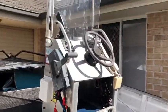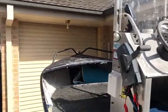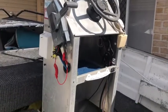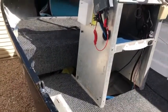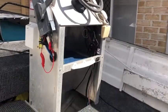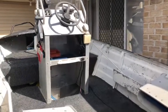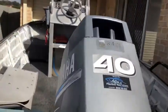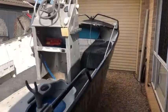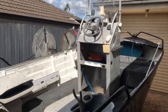You can pull the top of the console off and the screen off as well, so you can reduce your height — I'll drive it through a roller door so I can get the height down. The forward controls have recently had two new edge control cables installed, so they're silky smooth and work really well. The nav lights on the side work fine, but it needs a new anchor light which was mounted up the top of the center console screen.